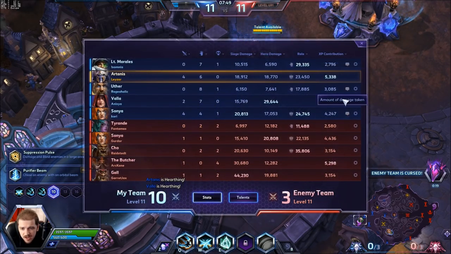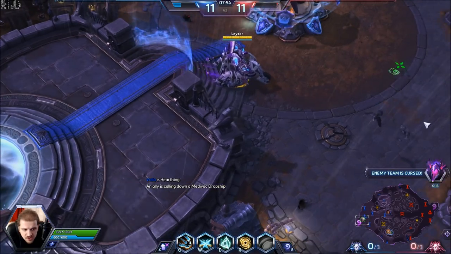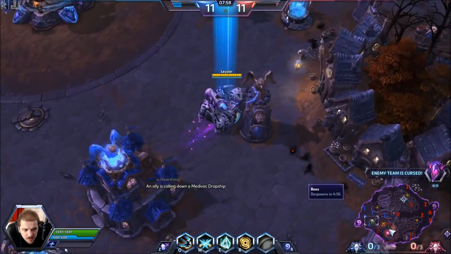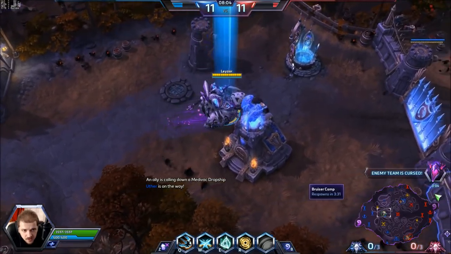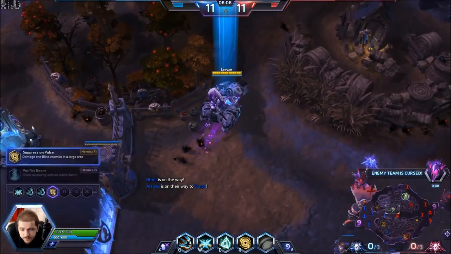So let's see, the enemy team has a lot of AA. They've got Cho'Gall, they've got Butcher, they've got Sonya. You know what? I'm going to go for Suppression Pulse. And my guys managed to secure our very own boss. And now I see the Morales using Medivac to transport to the top boss, the enemy team boss. And I'm going to head there myself. It's going to take a little while till I get there, but I'm going to come. Don't worry, guys, I'm coming as well.